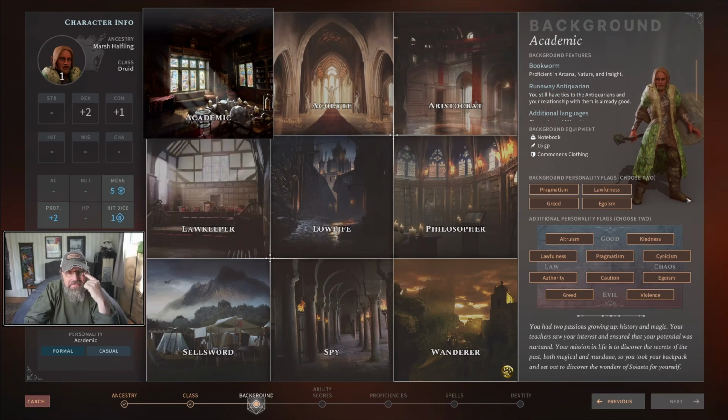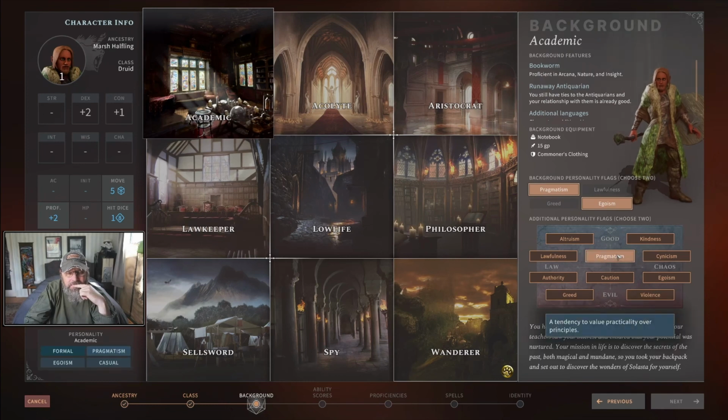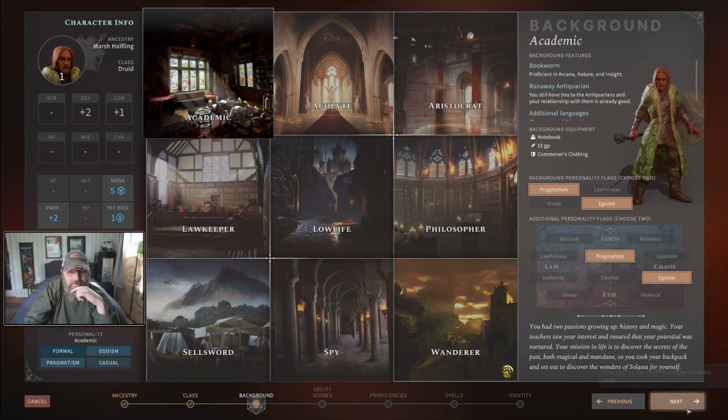I guess we'll go here. I'm not a fan of this. I'm going to go pragmatism and egoism. We'll stick with pragmatism. I'll stick with egoism. I'm fine with that. Let's double down on those.